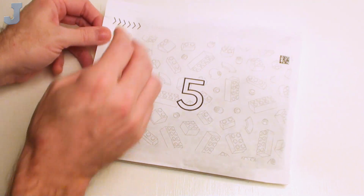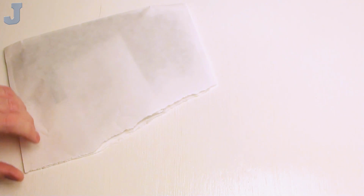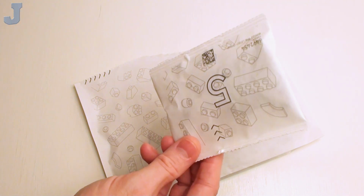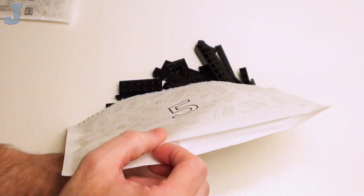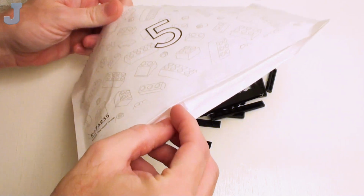Finally, we have bag 5. Let's see what. Ooh, that one really tore bad. And let's see here. Lego, you finally put a paper bag within a paper bag. Took you 4 bags to figure out you need to put the paper in there. Oh wow, this one's not white. This one's actually got black in it.